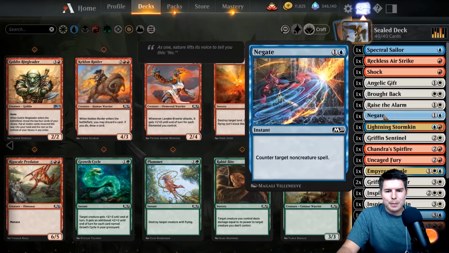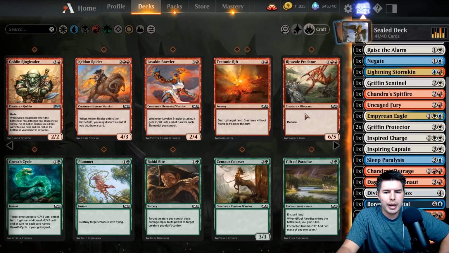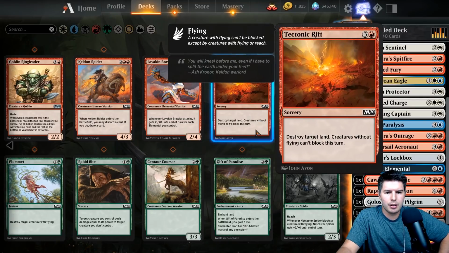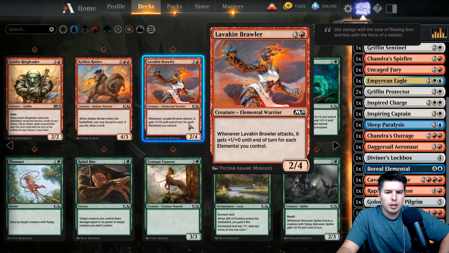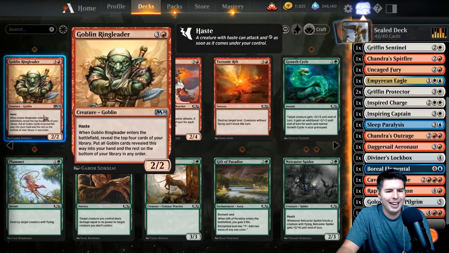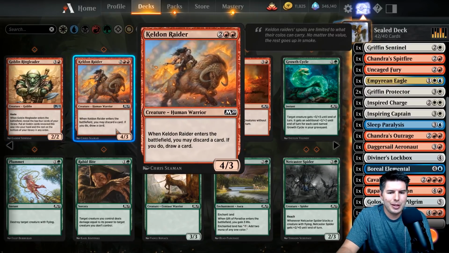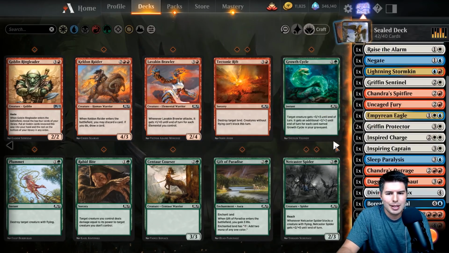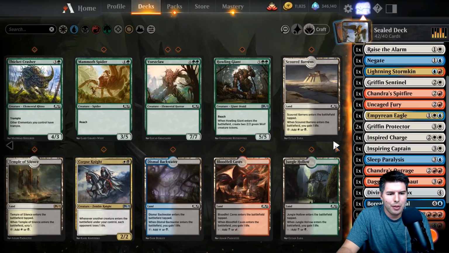We're a little bit expensive. We're going to bring it in. That's a big bomb. I do like it. This would be great if it didn't say creatures without flying, because we actually don't want the flyers to be able to block. The Goblin Ringleader, I don't think we have enough goblins to make this worthwhile. A 4-mana 2/2 with haste, still not that great. Keldon Raider could drop another land into the graveyard for us. I don't think that's quite worthwhile, though.